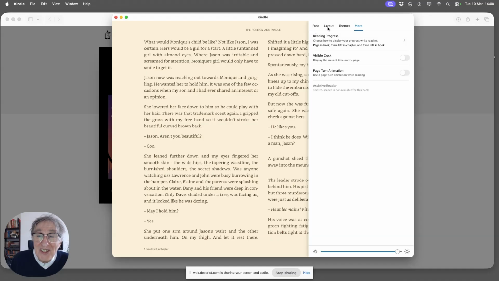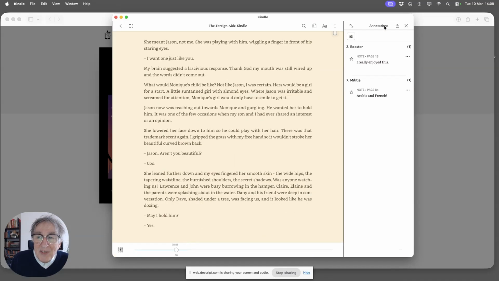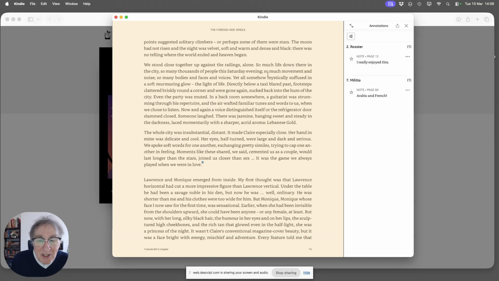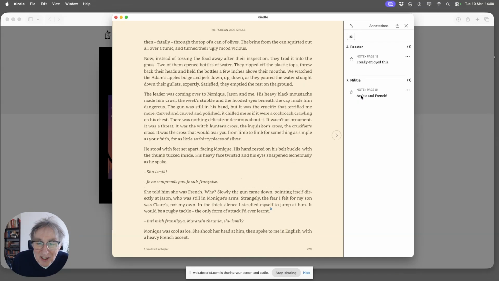One of the really nice things about the Kindle app is that it's very good for annotations. For example, I made a note that back on page 13 there was something I really enjoyed. It's this little thing here. On this page we saw Arabic and French working together because I don't compromise. Sorry, readers. If I wanted to make another note, all I need to do is to highlight the bit I want and then create that note there, and you just put whatever you want to. And there it is there, so that we can go back to that the next time we come there.